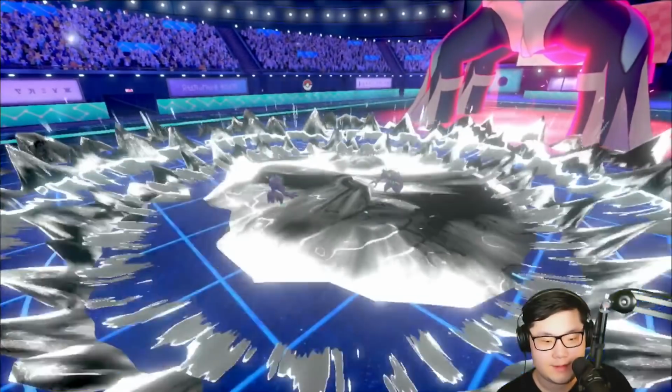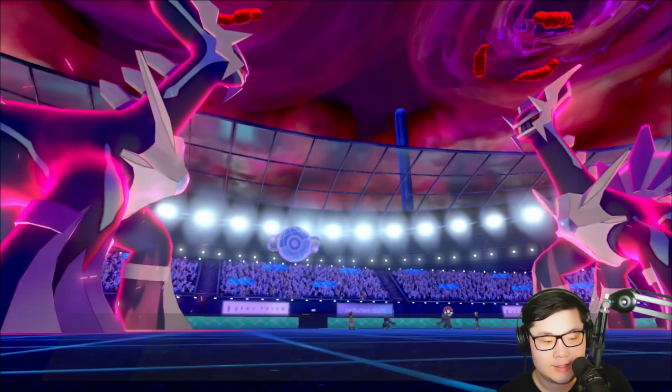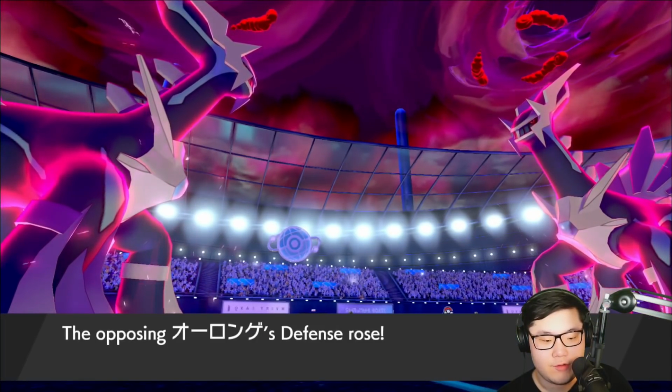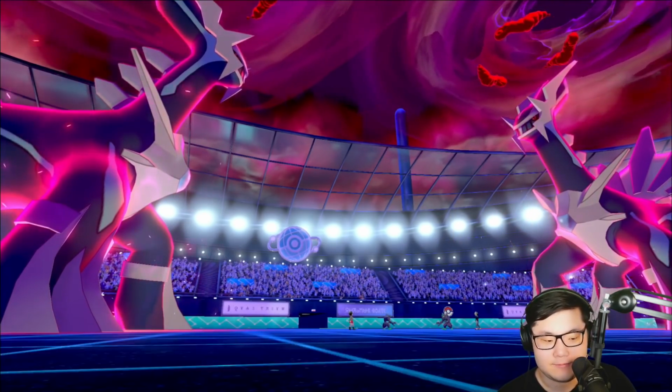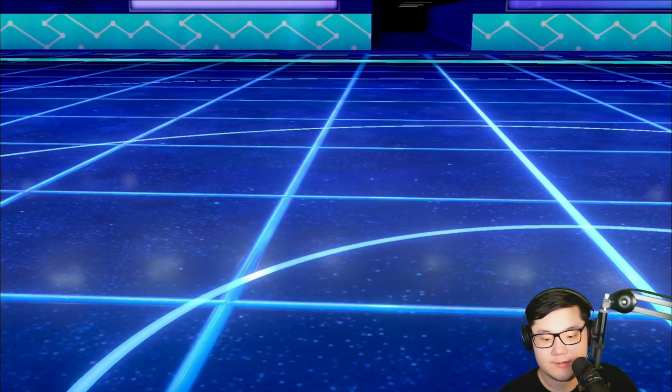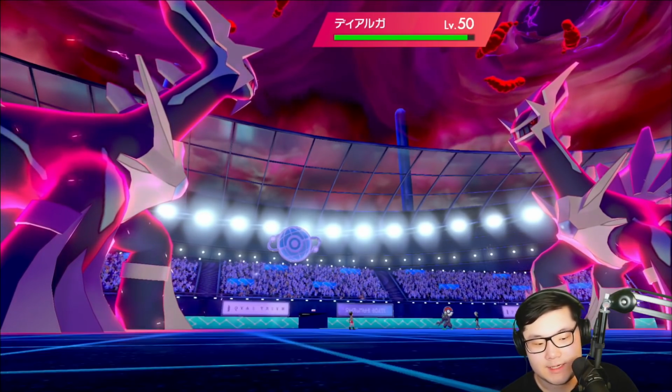I don't think there's a way you can avoid this play, though. I literally don't think you can. I'm trying to think of what play could you do here to potentially avoid this. I can't really see anything. I really can't. So Grimmsnarl unfortunately goes down here. We're gonna take the Life Orb chip.